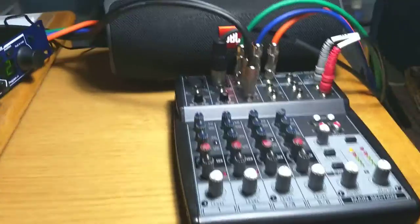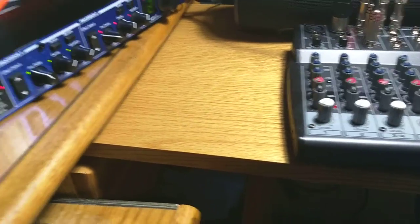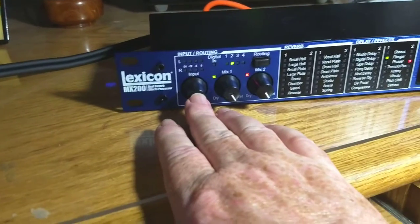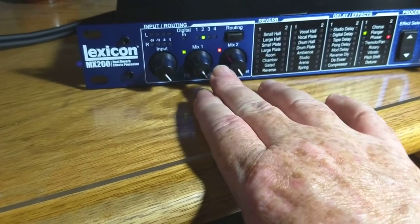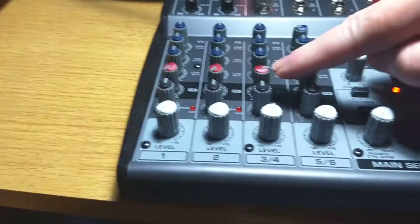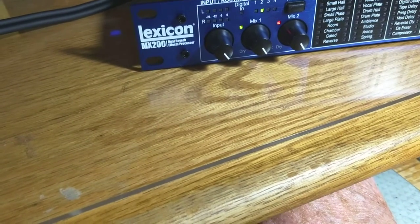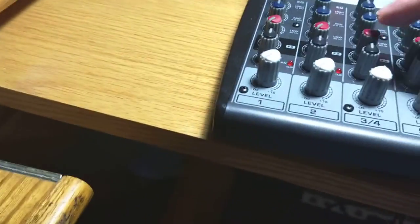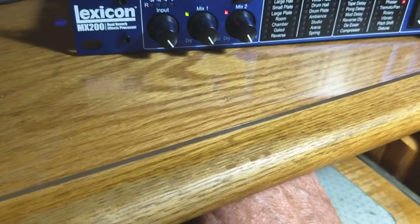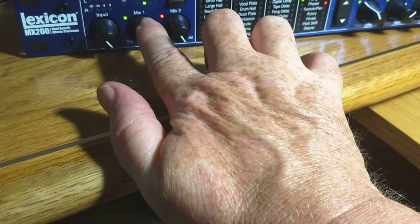Now the sound is a piano, and I have it set up so that the Lexicon is mixed. The input is pretty high — the mix for processor one and two are both wet. So if I look at the send level here and hit a note, you'll see the Lexicon gets about minus 12. That's kind of high. I could probably bring the effects back, but you do that by ear. That's a good level — it's not clipping. It's in the right range.